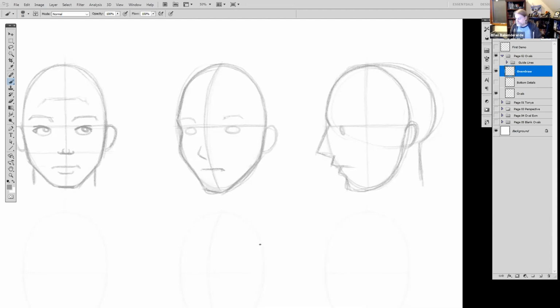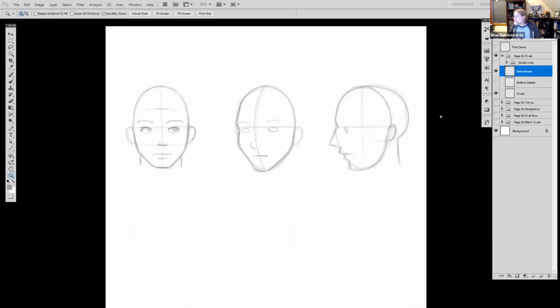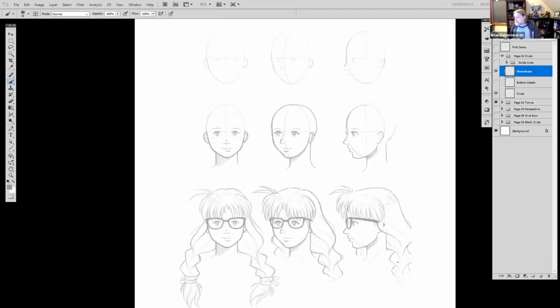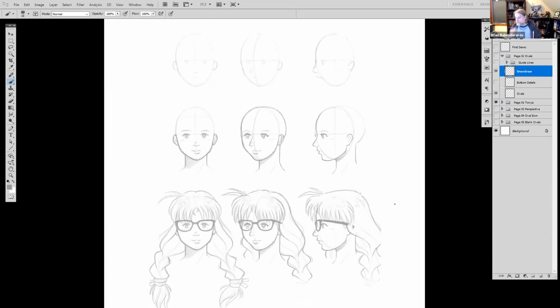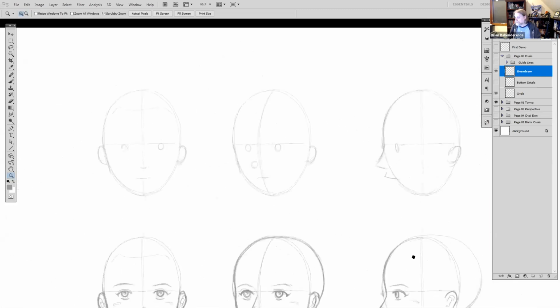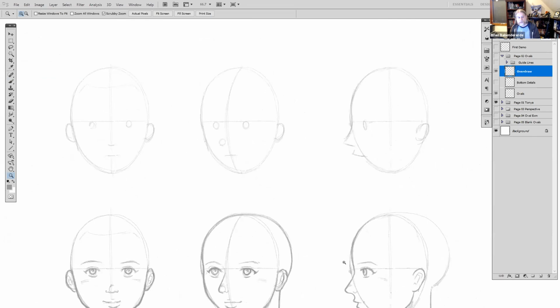So I'm gonna show you a character design that I've worked on. This is a character that I've constructed with the same basic methods that I just showed. And I want to show you how I started with very simple shapes, very simple ovals, and very simple characters. I mean, just figuring out where the eyes are going to be.